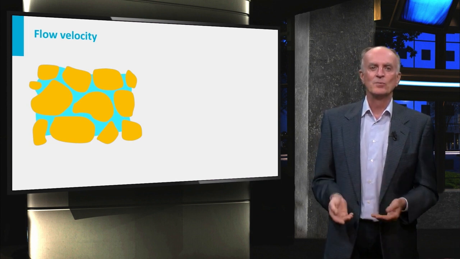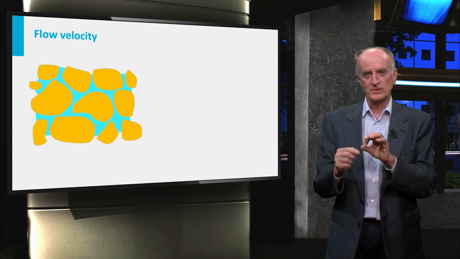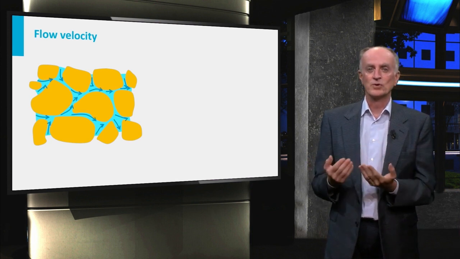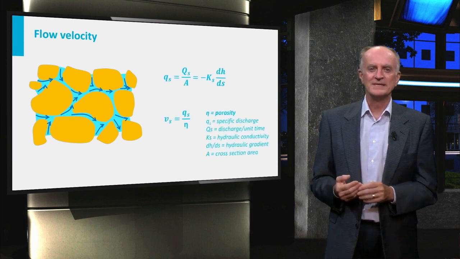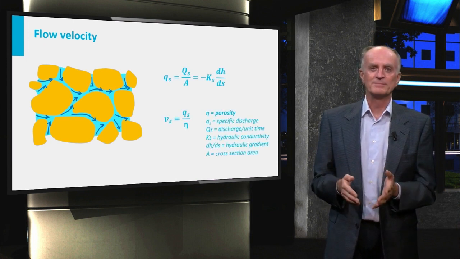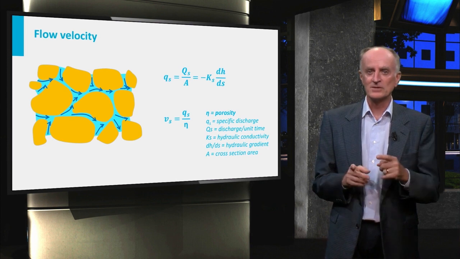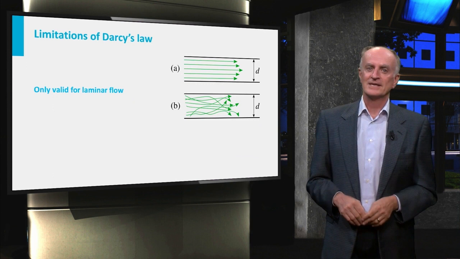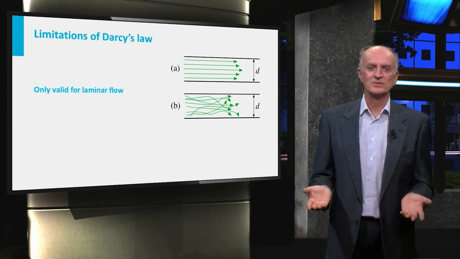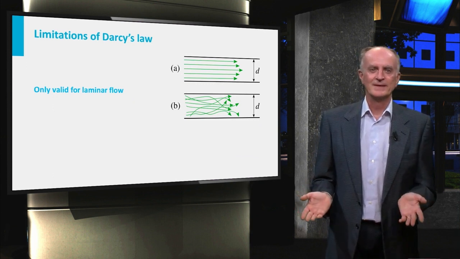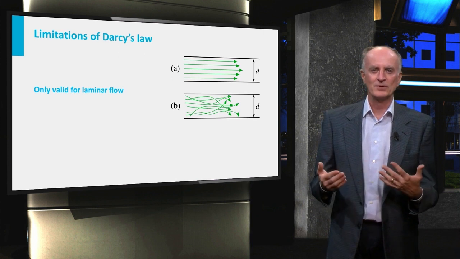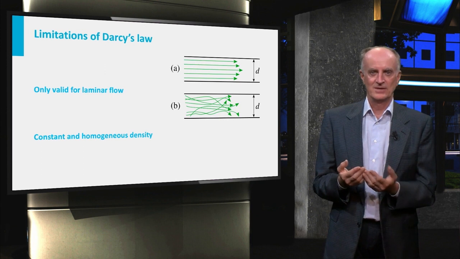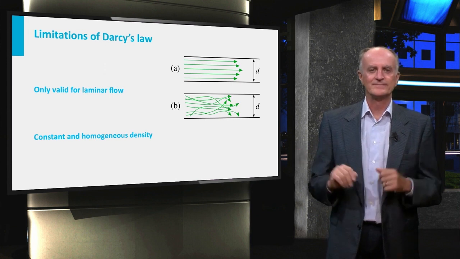What one extracts from the equation, however, is only an average velocity. In reality, water will flow only through the pores of the rock and not through the entire section. A more correct description of the system needs to be done, which includes also the connected porosity of the rock. Real velocities will then be significantly higher. Darcy's law has some significant limitations which should not be forgotten. It is valid for non-turbulent flow and for systems which are characterized by one density, always constant.